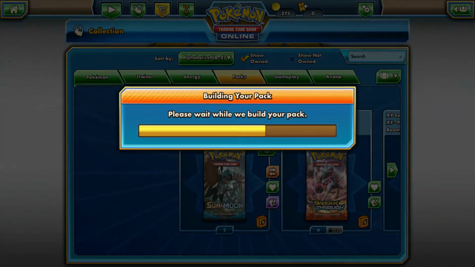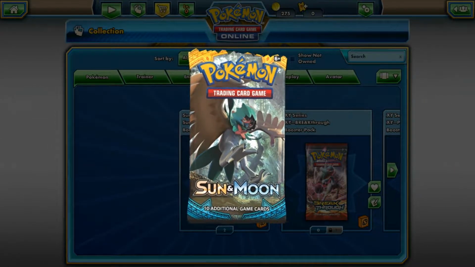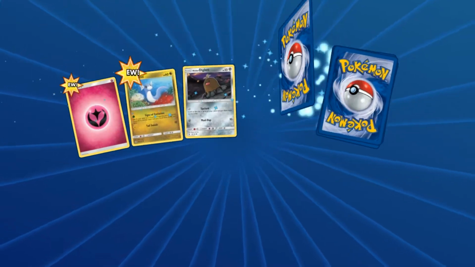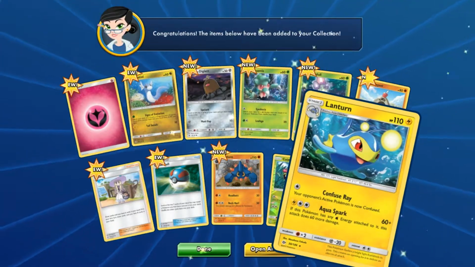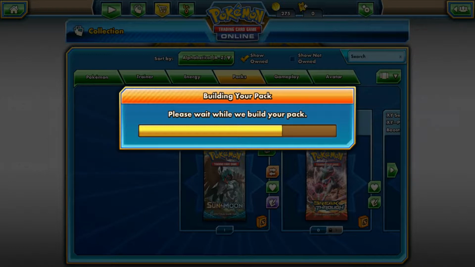There you go. We got Sun and Moon. Please wait while we build your pack. Alright, Sun and Moon pack. Tear it open. What's it gonna be? And... ta-da! Aww. Oh, you're finding the holo Caterpie as your second best card.